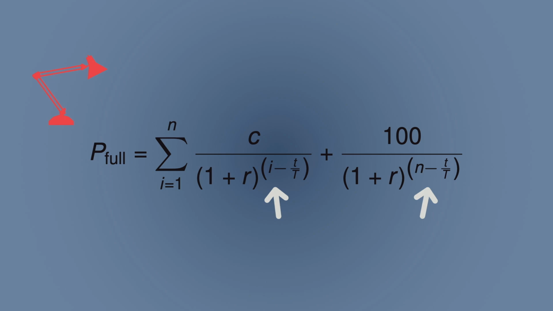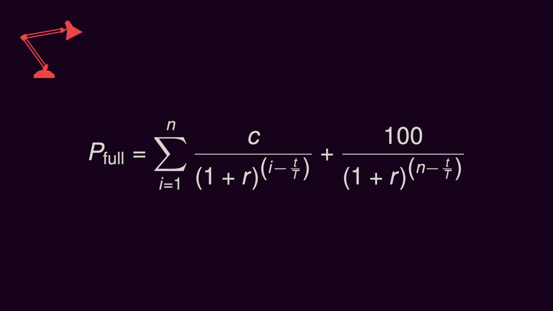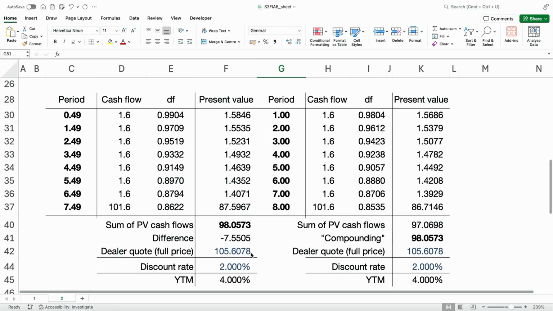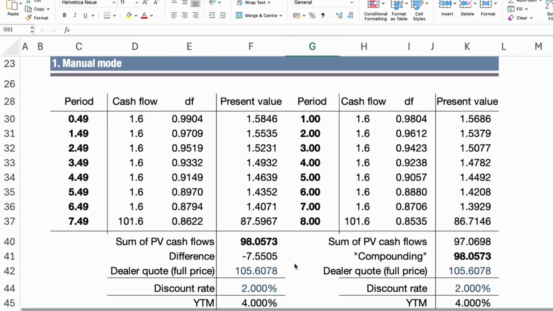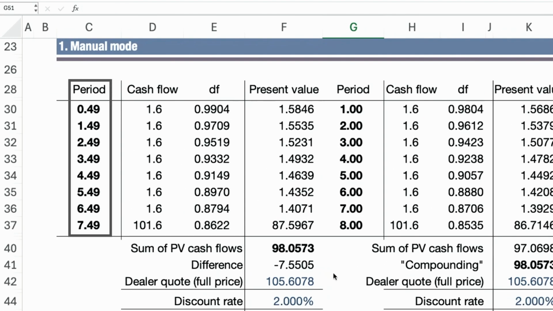The full price of a fixed-rate bond between coupon payments, given a discount rate, is of course the present value of the future cash flows as of the settlement date, and is given by this formula. That is very similar to the equation we used in the previous lessons. This formula differs from that one because the next coupon payment is discounted for the remainder of the coupon period, which is given by 1 minus T over capital T.